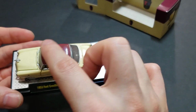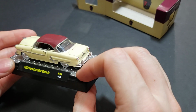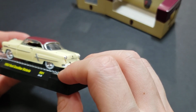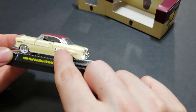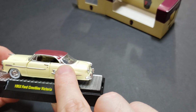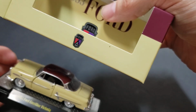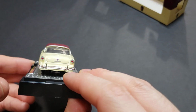Painting overall, I don't see the pearlescent paint. Top of the roof. And I do believe there's a little symbol there, but you will never see it the way this camera is. It's just the Ford symbol. So fans and friends, I apologize. Not on behalf of Samsung, but on behalf of this phone. This here is the exact same as this symbol here. Unfortunately, the camera is fighting me and it does not wish to play nice.